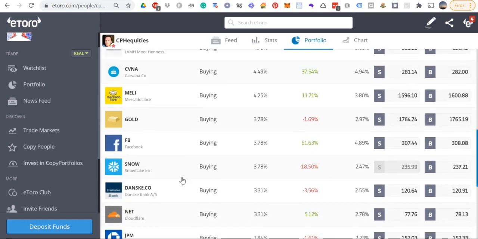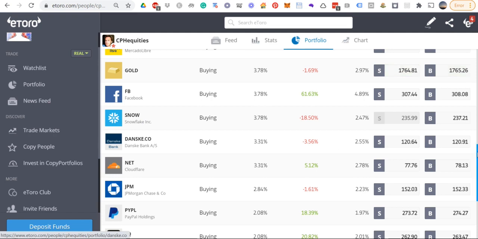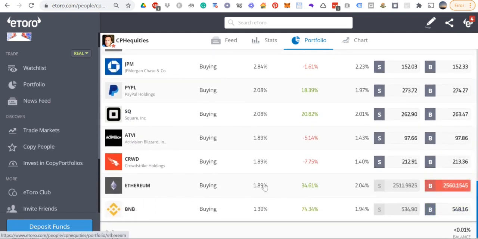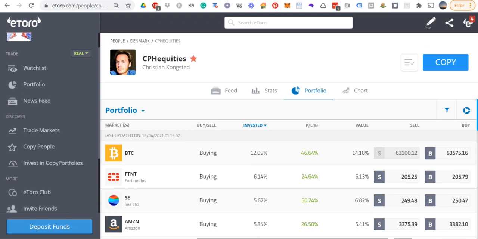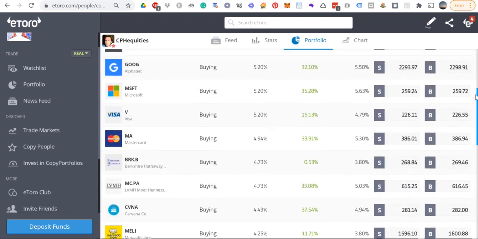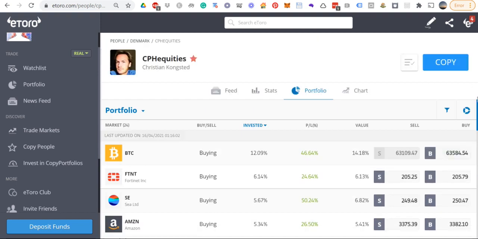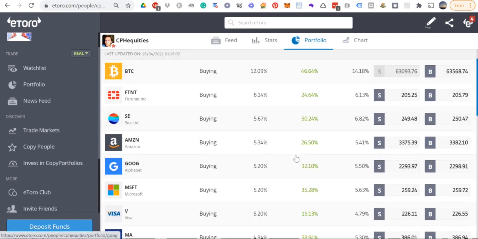yeah, going down here, you'll see other cryptos. It's Snowflake crypto, I think it might be, and then Ethereum, although there's only 2%, and then BNB, and loads of crypto down there. But crypto for me is a little bit risky still. I still think it's a little bit of a bubble, but it's doing well. So as long as it's doing well, this guy's probably going to do well as well.